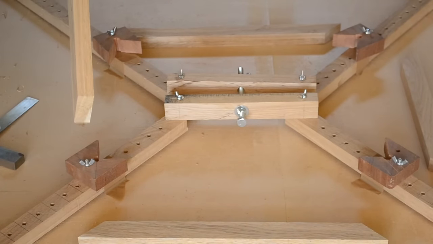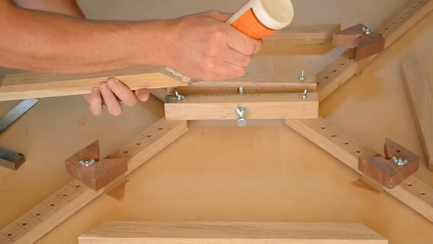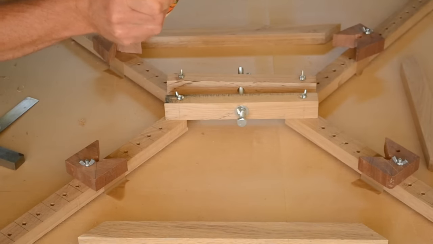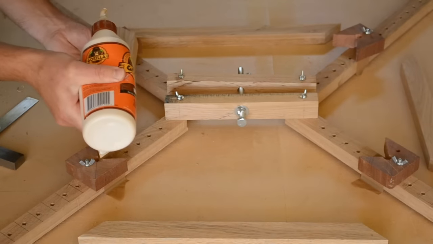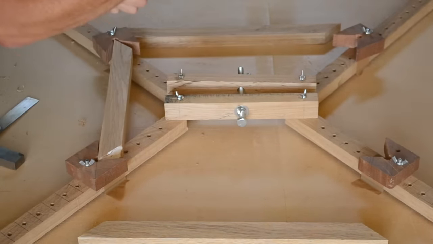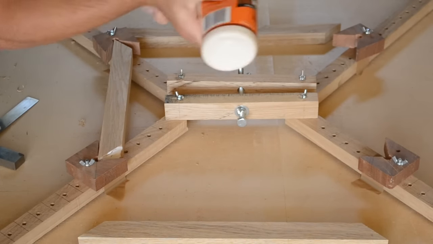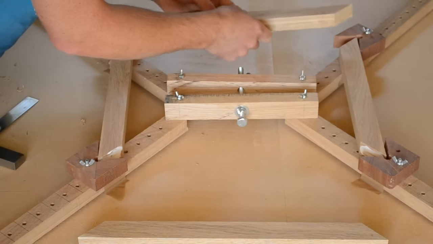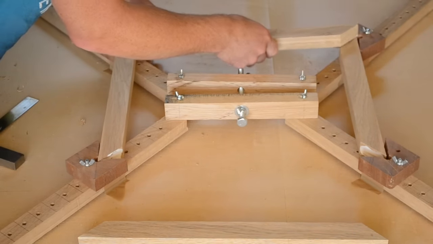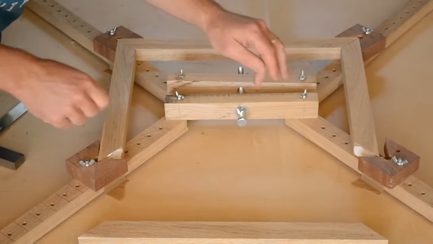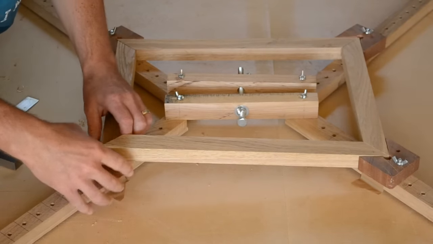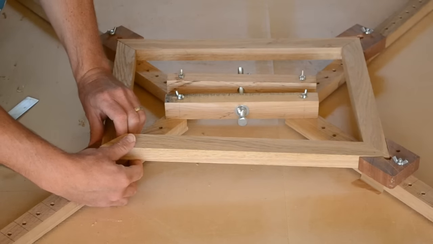So a bit of glue. Just on the two corners. And I've put packing tape underneath where the corners are sitting on the frame here. So they don't stick. And then with a little bit of adjustment, back and forward. The pieces go in.